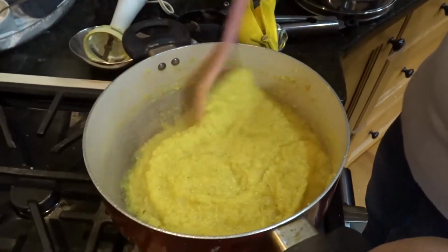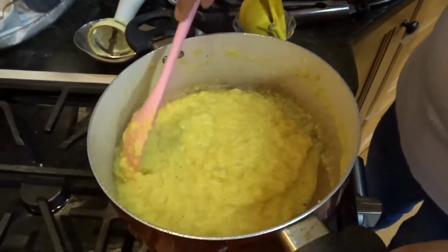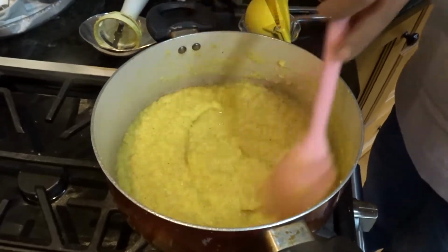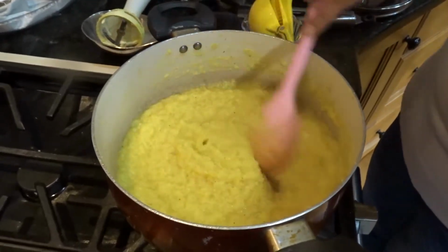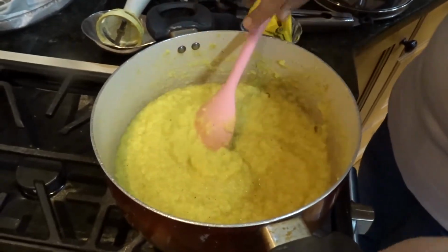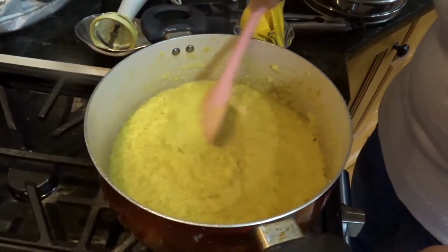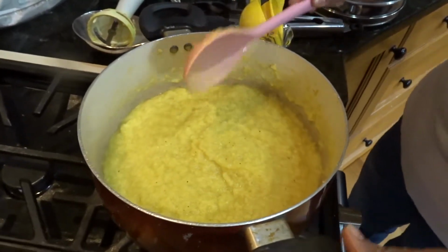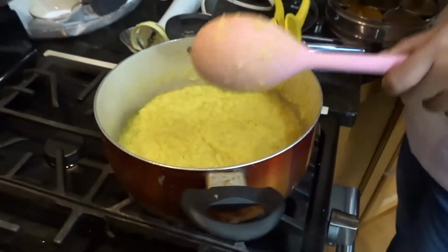Yep. And you can make it more dry if you want. Like you would add less liquid in the cooking process? Yeah, or you can cook this down a bit too if you want. But I think this is good. But I'm just gonna let it cook for like 5 minutes because I want all the flavors to come together. Want the spices to cook through and everything. So I'm gonna let this go for about 5 minutes, and then I'm gonna show you guys how I'm gonna plate this.